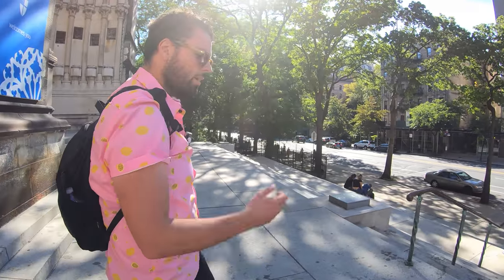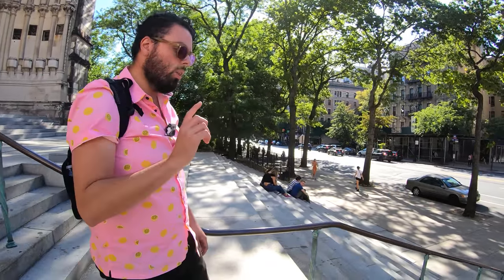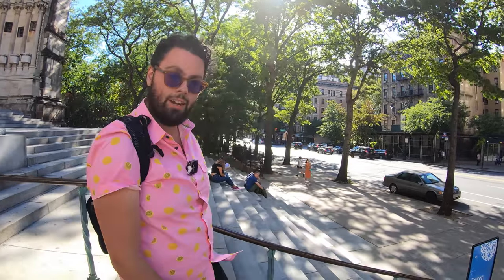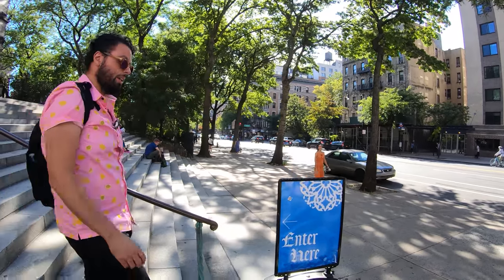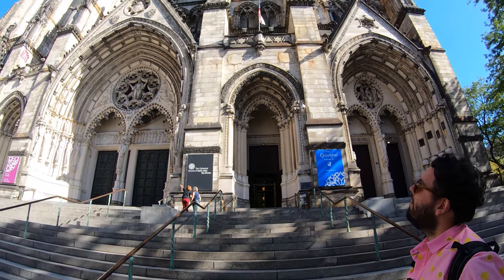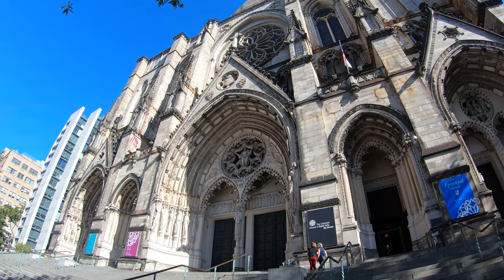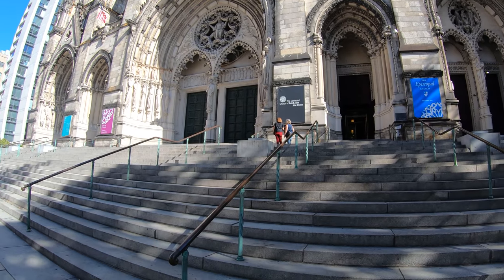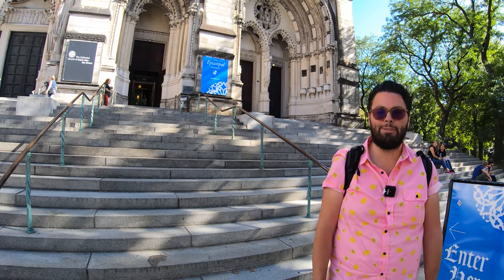And so as I mentioned, this church is the fifth largest cathedral, a Christian structure in the entire world, but it's the longest Christian structure in the entire world, longer than Notre Dame, longer than St. Patrick's here in New York City, longer than any other Christian church you can think of. But why do people barely know about it? I know, when people think about New York City, they think of St. Patrick's Cathedral. They do. So I mentioned that a lot of the original goers to St. Patrick's Cathedral were Irish immigrants.